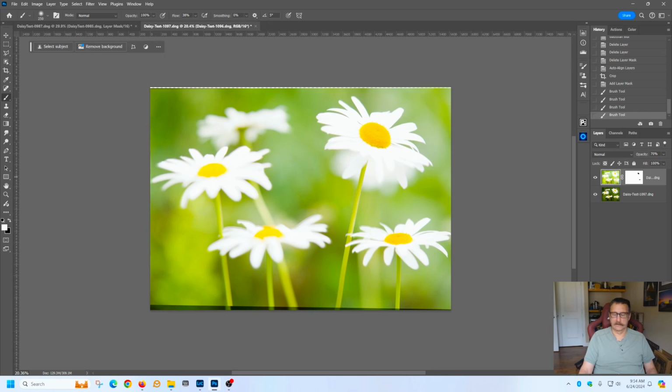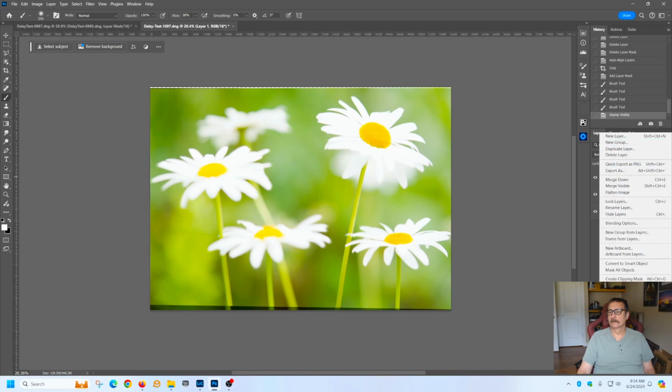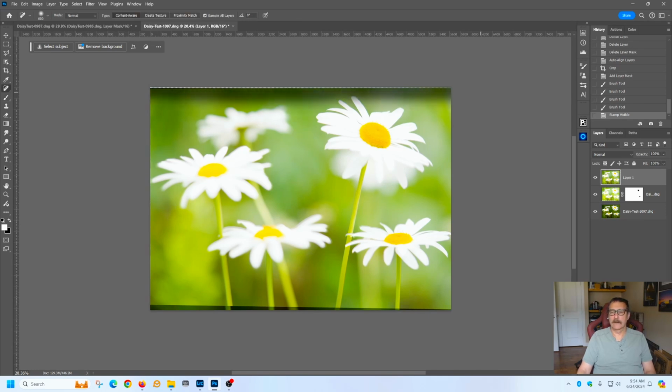So now what I'm going to do is flatten it. Now you can do the same thing here, merge visible. I have a shortcut. Sorry about that. I won't do that again. So now I've got, I will take the healing brush, and I'm just going to fill in the top.